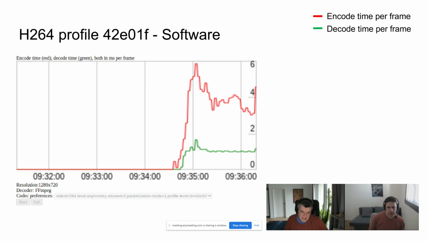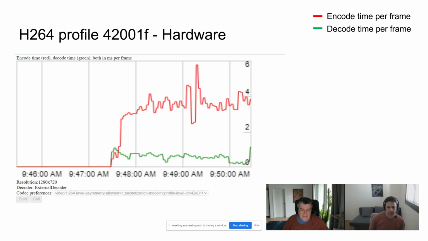You had another profile there on software? Yes, it's a bit higher quality profile, even though profile level IDs, nobody really understands them. And you can see it's roughly the same result. The quality might be a bit better, but it's hard to tell the difference. Yes. As a user. And if you do that with hardware, you again get that half a millisecond or 1 millisecond for the decoder. Below 1 millisecond, yes.